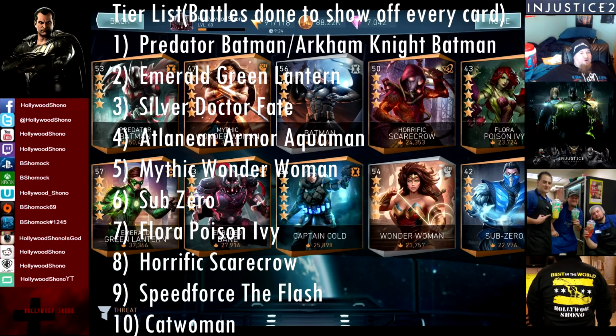And like I said, there are a couple cards that could easily be in the top 10. Silver Batman, Soul Stealer, Dr. Fate, Silver Wonder Woman, Last Laugh, the Joker, Captain Cold, Silver Harley Quinn, the Robins, and Green Arrow with the right synergy.